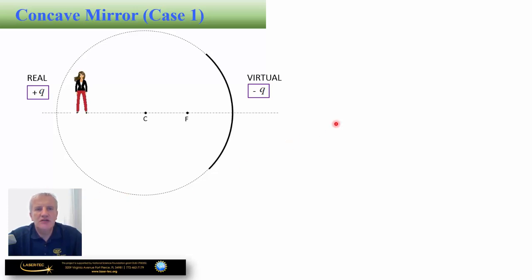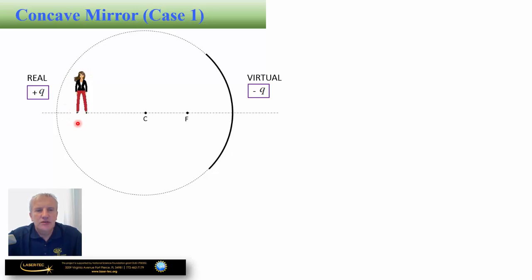So in this case here, we have a concave mirror. We can see that the center of the mirror is positioned farther away from the left-hand side as opposed to the edge of this mirror. And we said that the mirror is basically separating the entire environment into the real environment that's on the left and the virtual environment on the right. We see here an original of this lady, and we want to see where the image is going to be formed by this mirror of this original object.